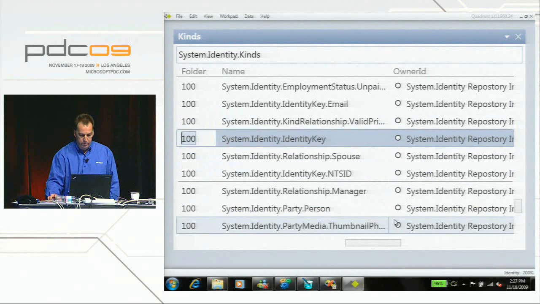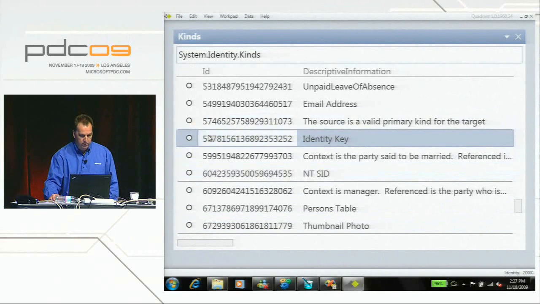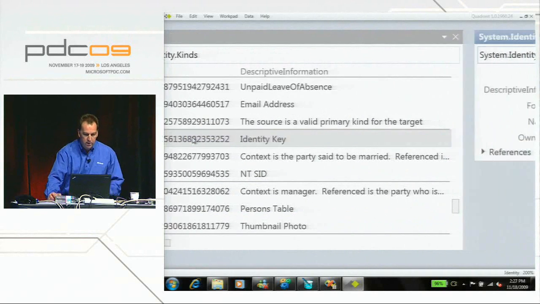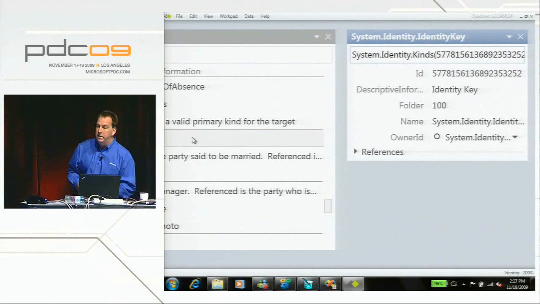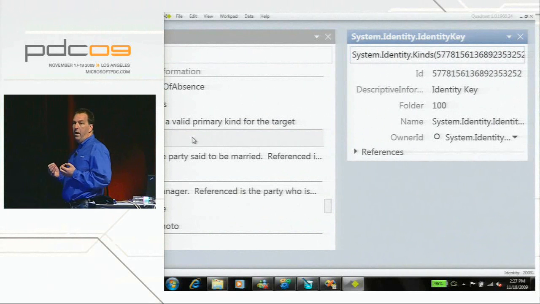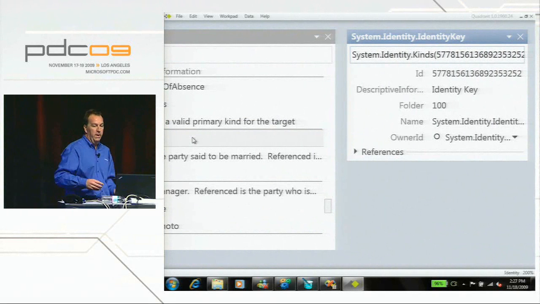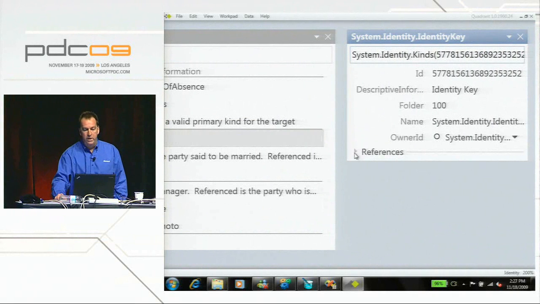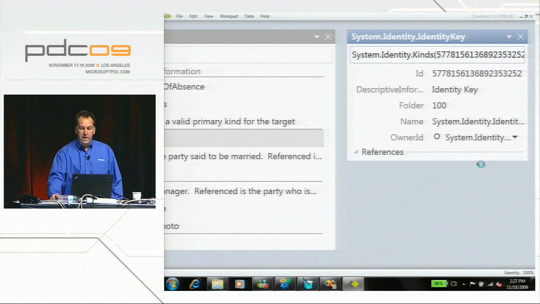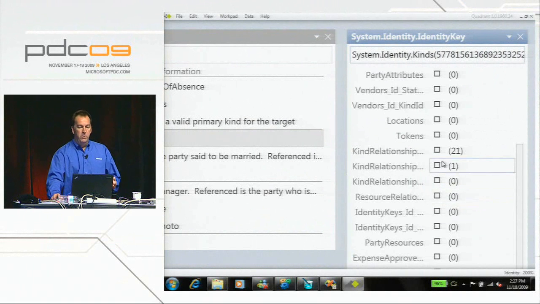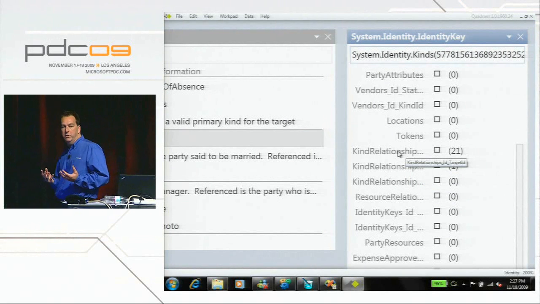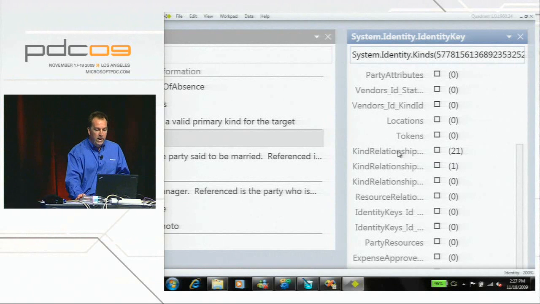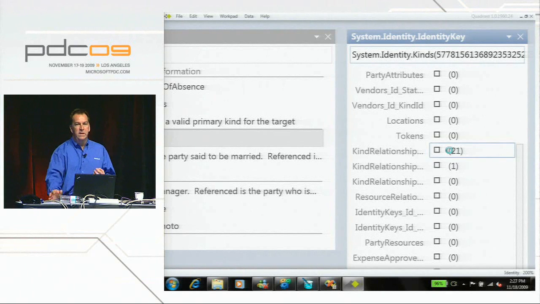I cannot click on it from there, I need to do it here. Okay, so I have identity keys, and immediately a quadrant will allow me to explore the relationship. It will tell me the information that we have, and I can zoom into the references and see where it's being used. And one of the things is how kinds are being established through a kind-to-kind relationship. So this is one of the ways that we will actually establish extensibility.